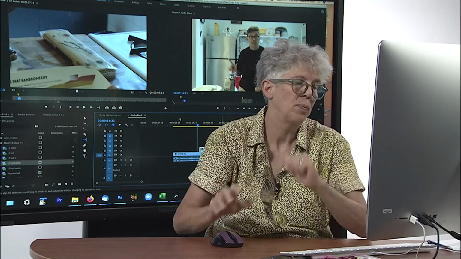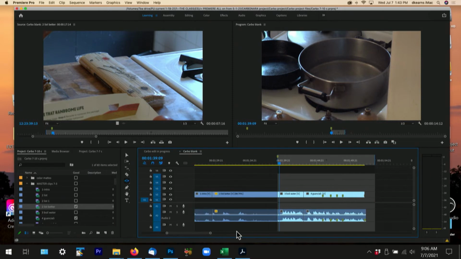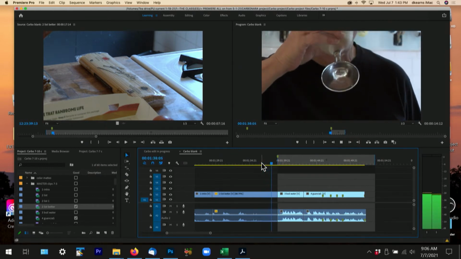Okay, so here we have the example, which is 3 shots. We want to retain this border and that border, but this is in the wrong place because, I'm just going to play this for a second. She goes to drink her wine.